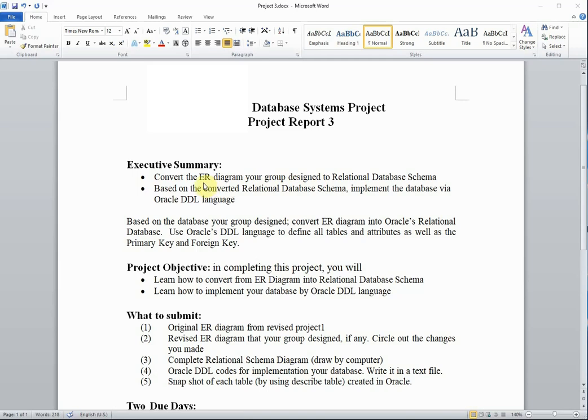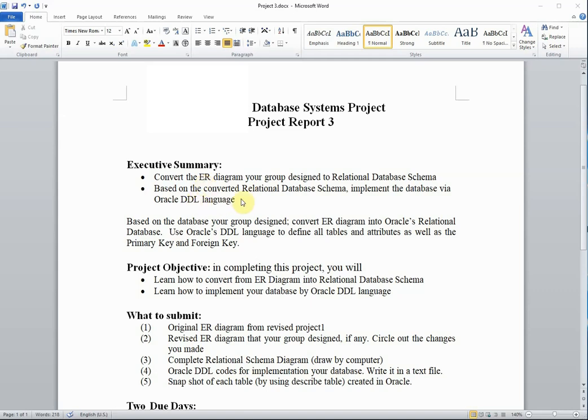And I want to emphasize one more time, it is going to be your project 1's final product, not your project number 2, because in project number 2, you have an individual design, and we don't want to touch that. I want you guys to finalize your project number 1's design and convert that into the relational schema diagram so that we will be able to construct the database of your own design.